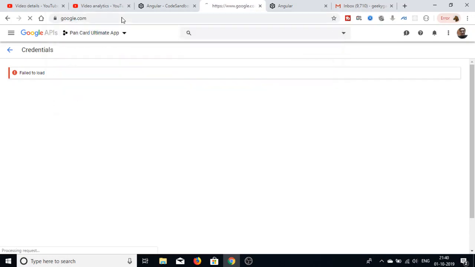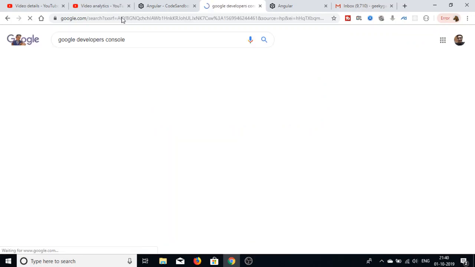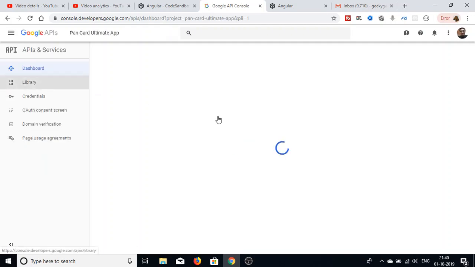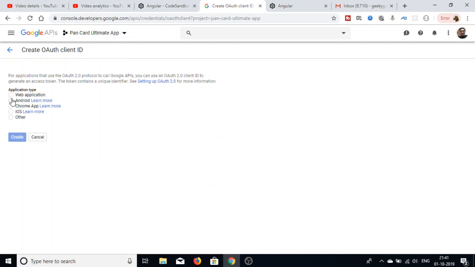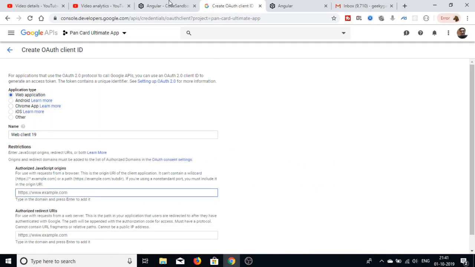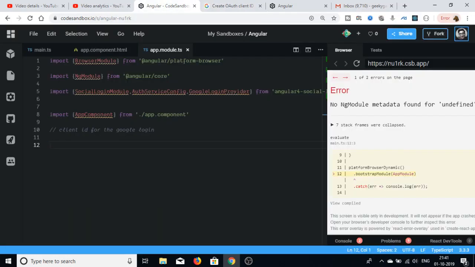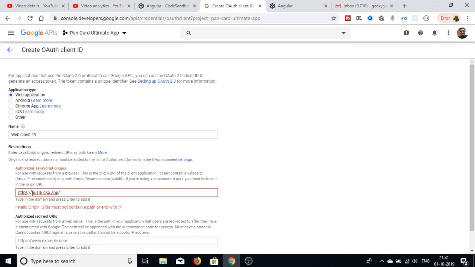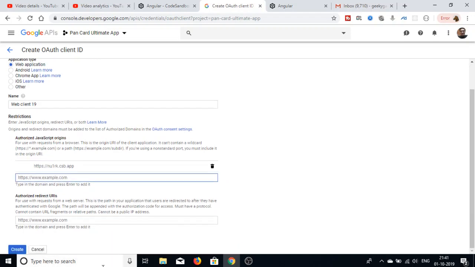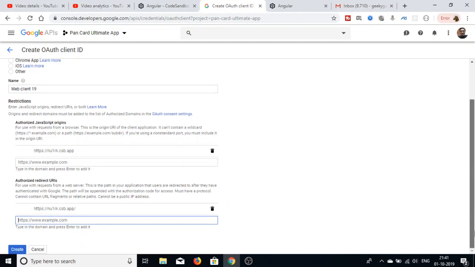Let me just go to it by Google. So just write Google Developer Console. The first result which comes in, just click it. I have already created some projects here, so after creating it, go to credentials and then click on create credentials and then OAuth client ID. So this will be a web application, so select this, and for the authorized JavaScript origins you need to select the full address here, copy it. So your address will be different, so just paste it here and just remove this slash here and enter. And this is the authorized redirect URI, so just paste it, the same thing. And after this, create.